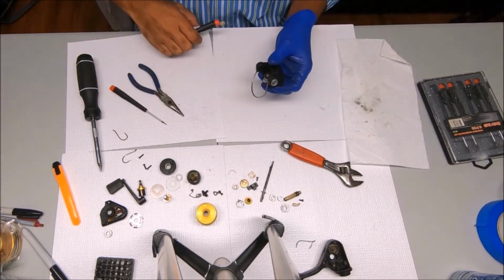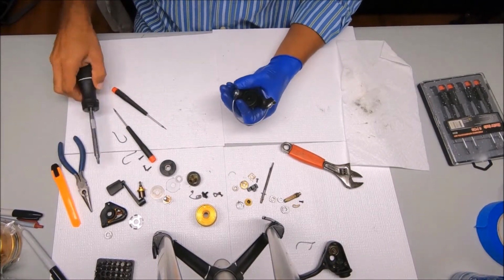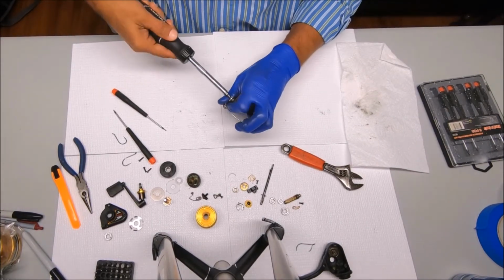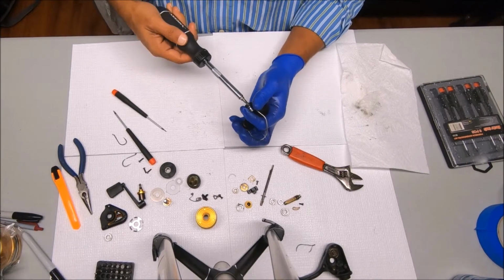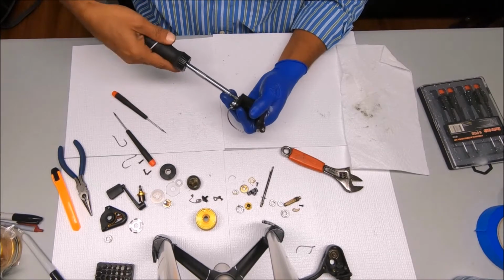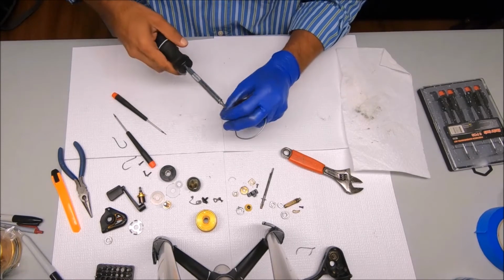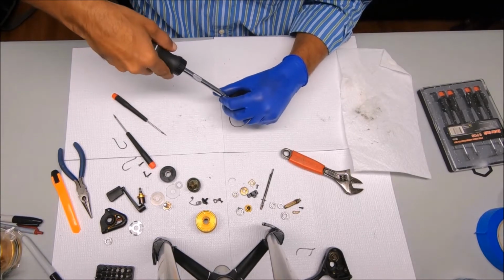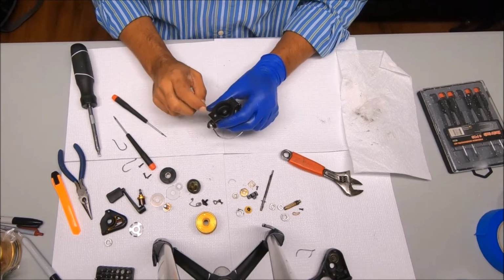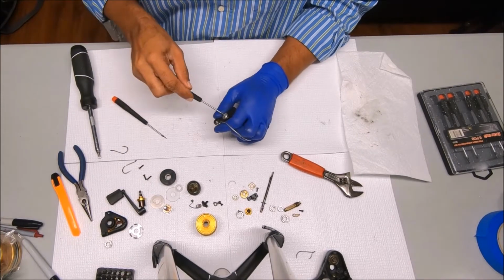The rotor and the bail assembly. Go down, do these side screws. I just loosen everything up and use my micro tools to do the rest, depending how tight it is. Okay, so I'm gonna leave this for now. I'll leave it to the last, and then I'll remove everything else.